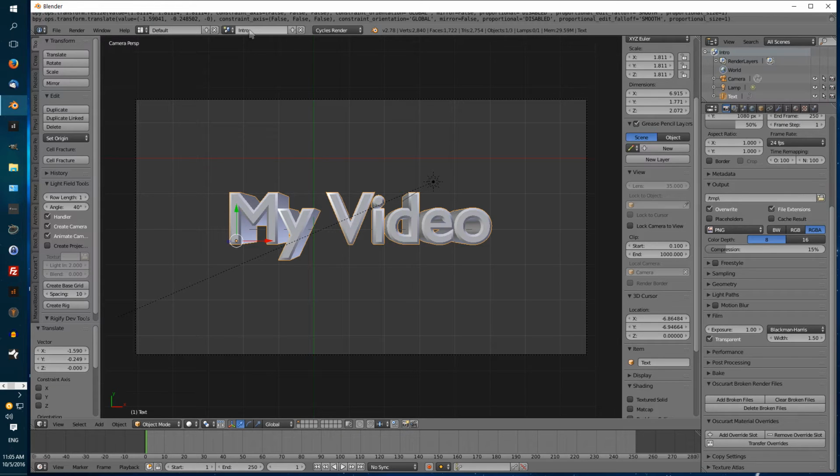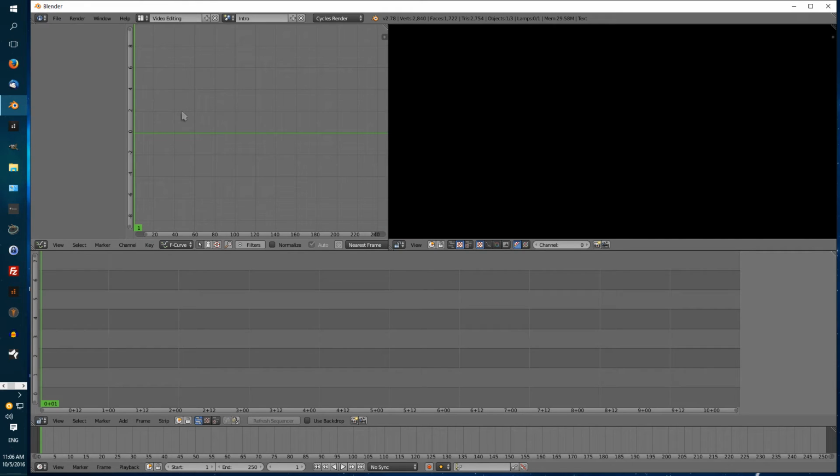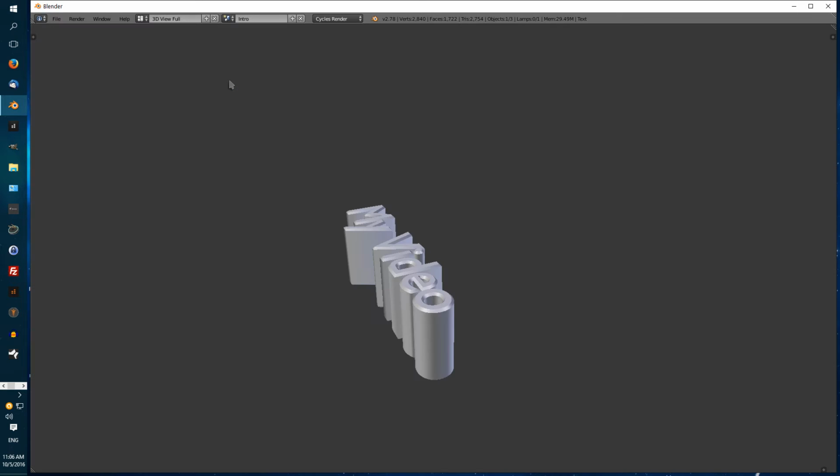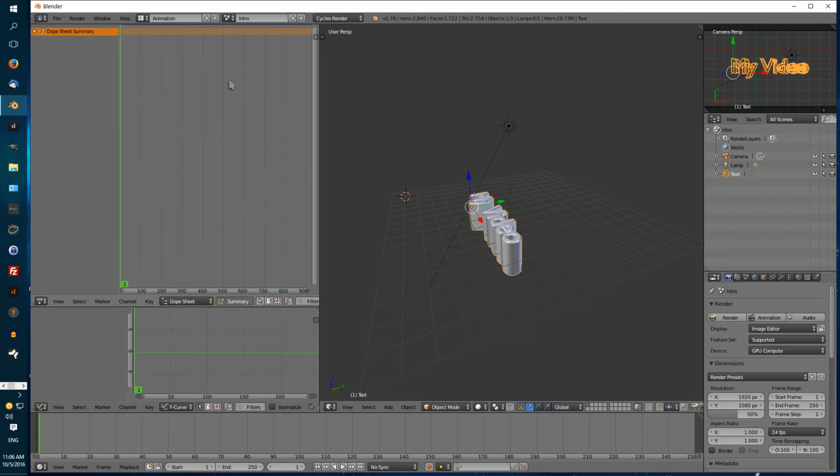Now to get to the actual video editor, now we've got our title. If you look here, you've got a screen that says default. Well, that's a workspace. Blender has them set up for various jobs that you do a lot. One of those being video editing. So if you select it from the pop-down list, then you get the video editing window. You can also control left and right arrows and go through.